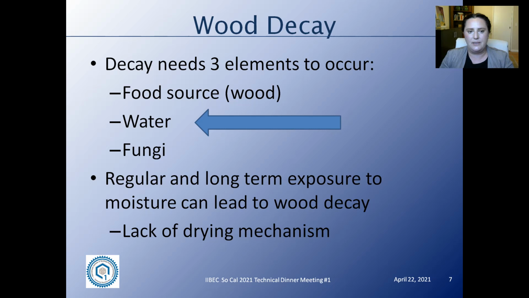So the main thing that we can control and that we can look for is the presence of water and moisture. And really it is regular and long-term exposure to moisture that can lead to wood decay. Essentially the wood needs to get wet and not be able to dry out quickly. If you just have a wood fence that's exterior and it gets rained on but it's able to dry as soon as the sun comes out, then you're really not going to get dry rot and decay like you would in an enclosed condition. What it comes down to is these E3s get water in through some kind of small opening or hole, and they do not have a good drying mechanism. So the water will stay for a long period of time and cause this fungal decay.